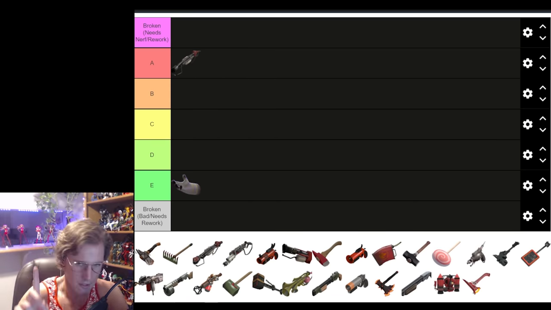Next. Are there any more? No, there's no more stock flamethrower reskins. So let's do stock fire axe. All right. Stock melee on Pyro is just really underwhelming.